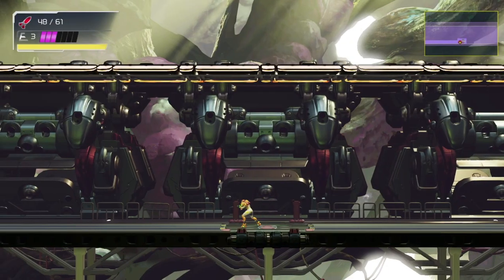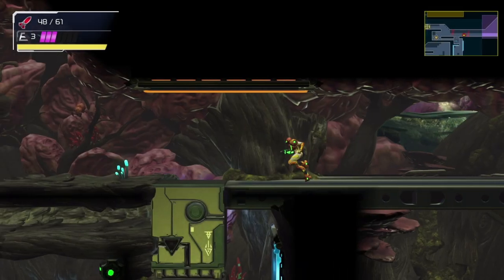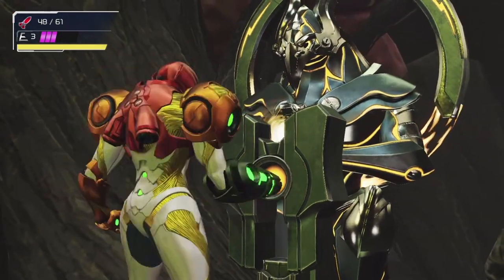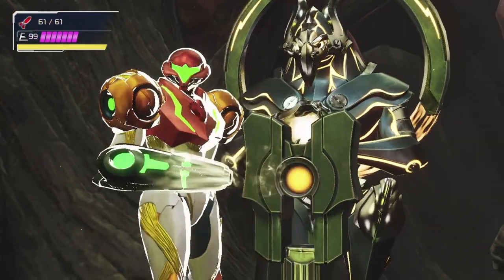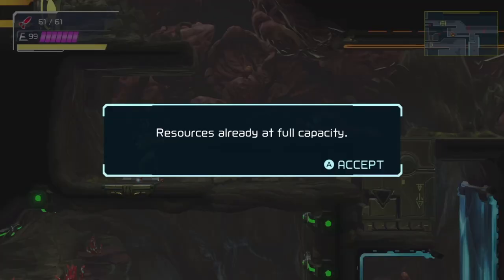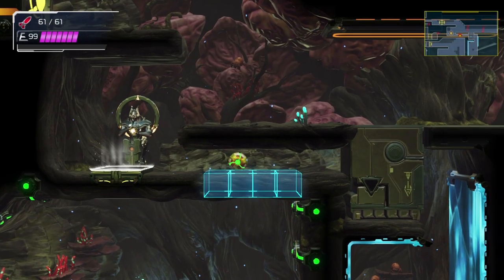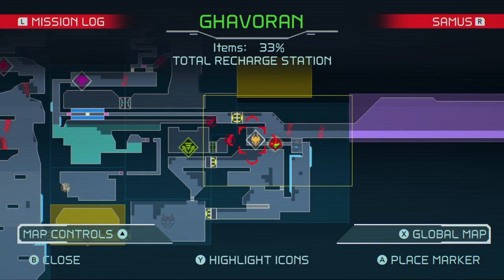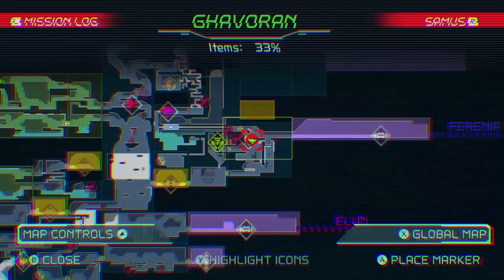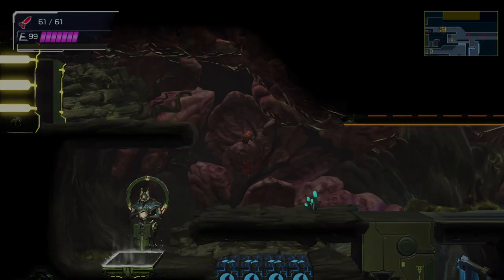Okay, so let's see if we can find a way to that teleporter. Go ahead and recharge. Oh, right here. No? No, I can't get through though. What kind of blocks are those? Don't know. Let's see, what if we go this way?